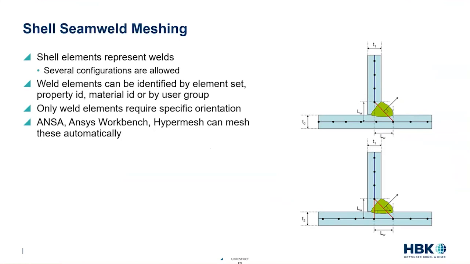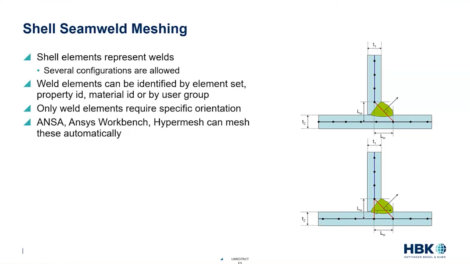The last consideration is that we'd like to have the normal for these weld elements be pointing outwards towards the welder. The reason for this is we're going to actually look at the weld configurations and decide where we should do the analysis on which surface of shells. And we need that information such that we understand how the shells are oriented that attach to these welds. And again, these configurations, whether a single element or 2 element configuration for welds, today are very easy to create. Automatic meshers such as ANSA, ANSYS Workbench, HyperMesh can build these meshes automatically for you with all the requirements that we're asking for.